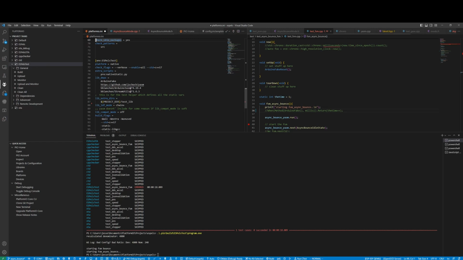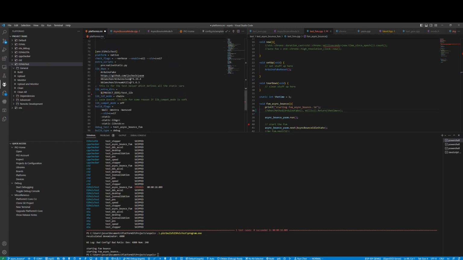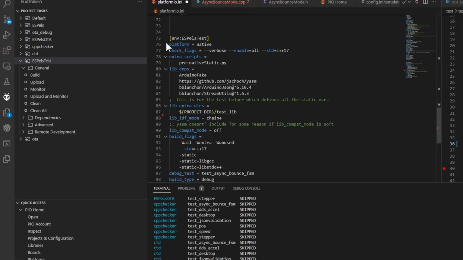So in your PlatformIO, what you need to do, if you want to run it on your local machine, number one, you've got to specify the platform as native. Now, you might think that specifying the platform as Windows x86 is the right thing to do, but for me, the way I set this up, I'm using MinGW and G++, and so it's got to be native. It can't be Windows x86. So that seems obvious, but that's not actually right.